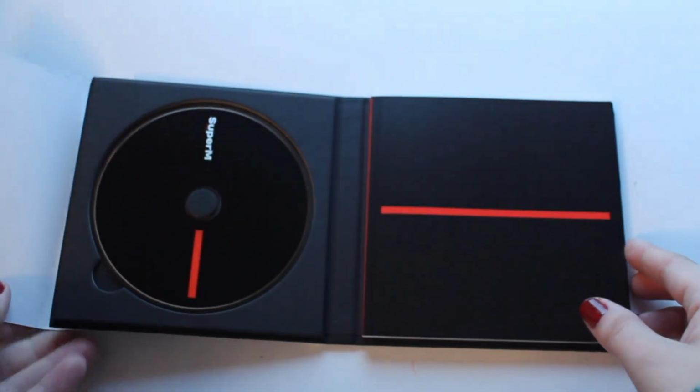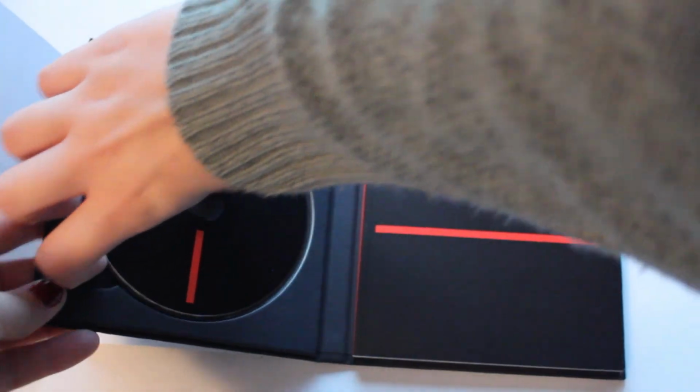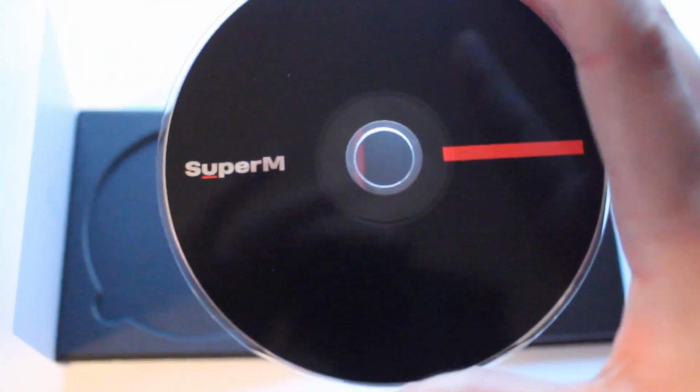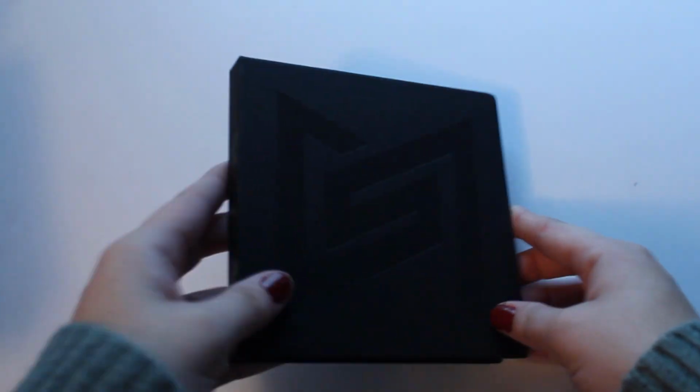Alright, so then if we open up, there's our CD. So it says SuperM with just a red strip on the side. Alright, if we take off the sleeve, which I will take off for the remainder. So first off, we have the SuperM logo on one side and Taemin's name on the other. And then we have the blank album, which has, once again, their logo, and then it says SuperM on the side. It's really hard to see. And then Taemin on the back. Wow, they're just putting his name everywhere.